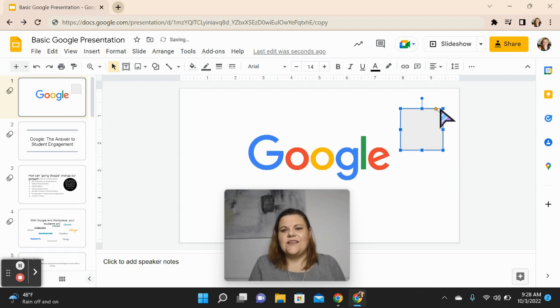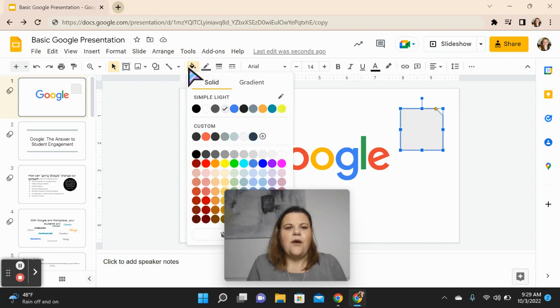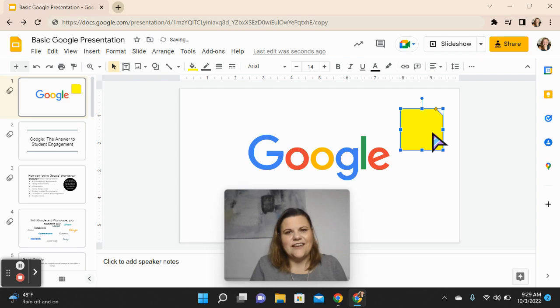And you'll see that this corner kind of looks a little bit like a sticky note, and I really like that. However, the gray note I'm not a fan of. It's not going to bring attention to it. It's not going to call itself out. So I'm actually going to click to highlight it, and I'm going to click this button here. And what we do is we can pick any color that we want. I'm going to go ahead and go with the classic yellow sticky notes. So we click it and it changes the color.